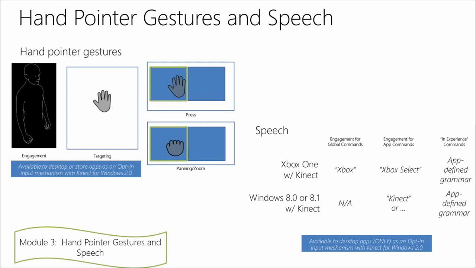Cool. So let's talk about the other modules briefly. So we talked a lot about what Jesse's going to talk about. Rob, why don't you talk about Module 3, since you and Mark are going to be running that one? Sure. Mark Schlesinger and I are going to be talking about hand pointer gestures, including the interaction model, the programming model, and we're going to show examples of Controls Basics XAML and talk about Controls Basics WPF and Controls Basics DX.